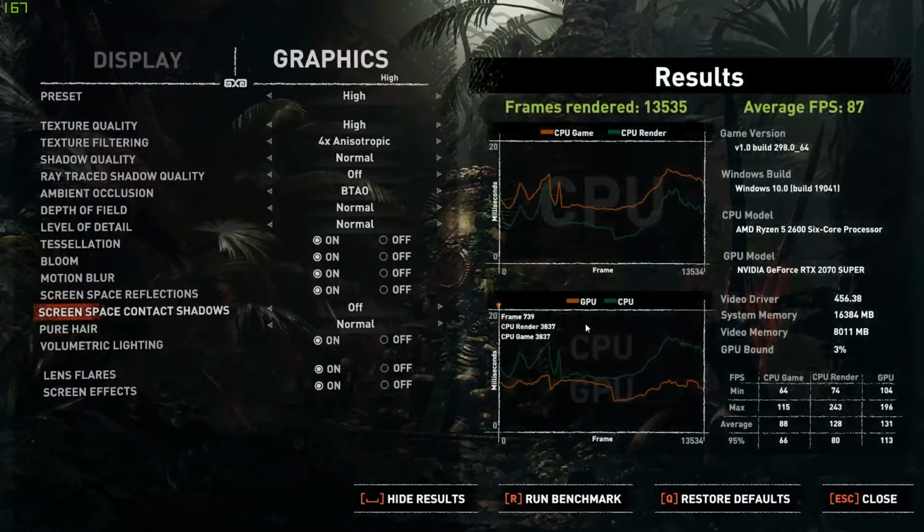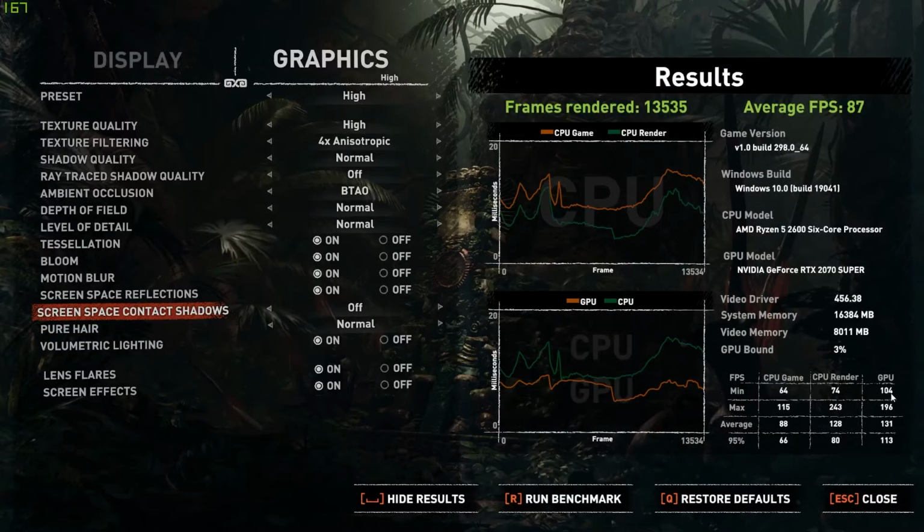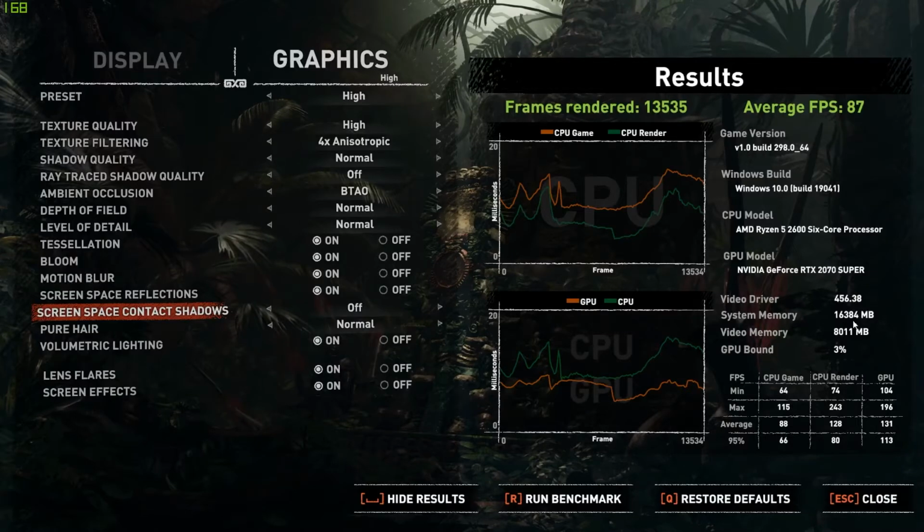Okie dokie. So there you go. Minimum of 104, maximum 196, average 131. Massive difference, this. Massive difference. The video memory is just huge, you know. So yeah, there we go. That's alright, so let's move on to the next one, which is Grand Theft Auto.